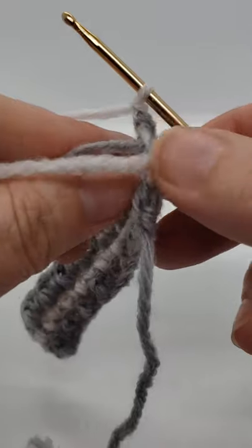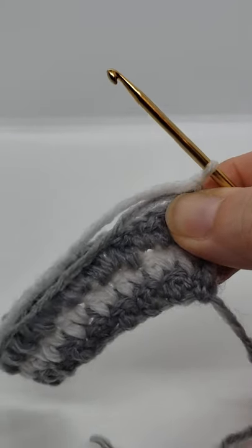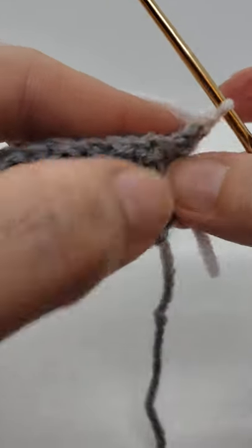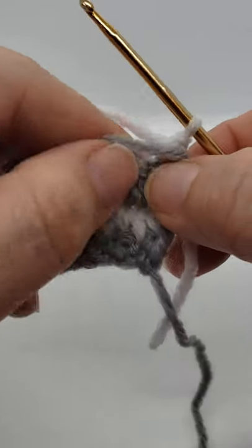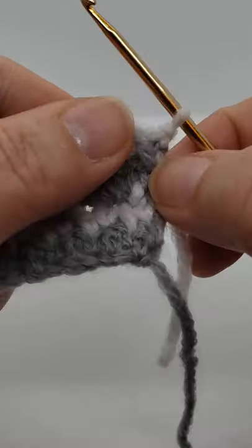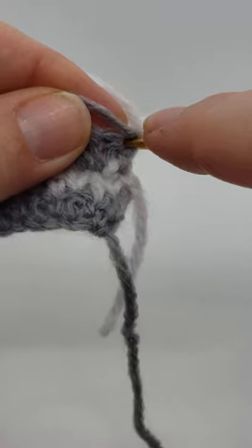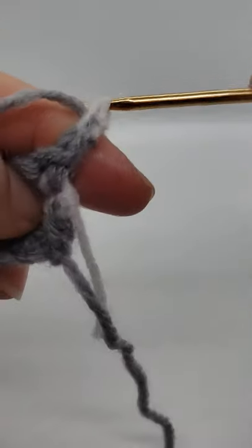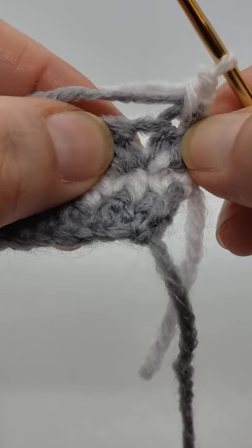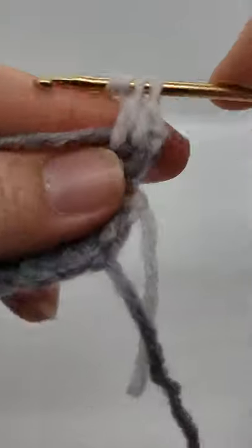So you've picked up your white. You're going to turn, and remember, you're just going to hide your first color across the tops here. So your first stitch that you have, because you finished with a double crochet, you start with a single. So let's go into the top here, right behind here, and you're just going to work a single crochet. Just like that. And then your double crochet will go right in here, and your second color is just resting and hiding, so to speak.